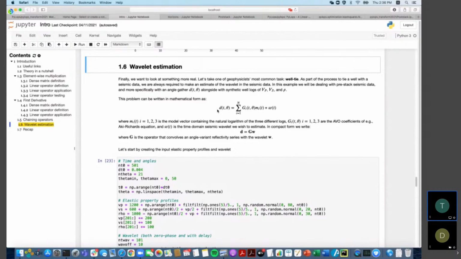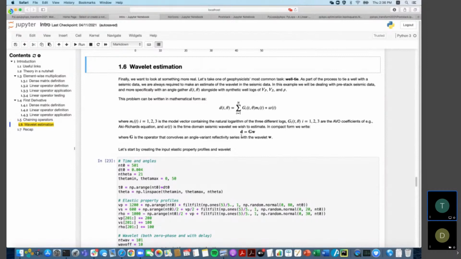The most, I would say, rigorous way is to create a synthetic seismic data from the well logs with a wavelet or initial guess of your wavelet, and use this recorded seismic data as the data of your inverse problem that you want to solve. So we're going to try to solve an inverse problem for the wavelet such that when we apply the wavelet and we use a modeling operator, in this case a pre-stack modeling operator, we can estimate what we observe in our seismic data. So this is an inverse problem.